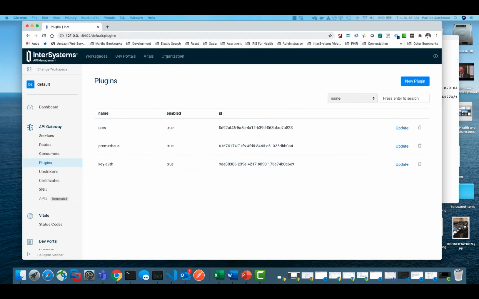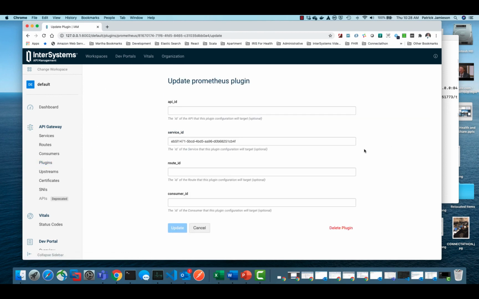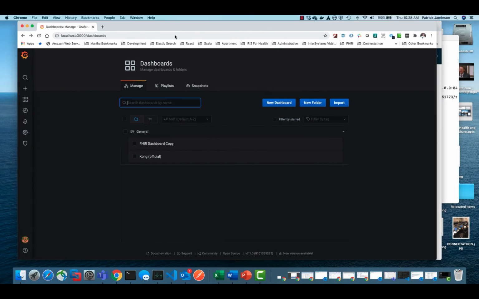So lastly, I want to show you how we could monitor the FHIR service. One plugin you could easily add is a plugin called Prometheus. What it'll do is collect metrics directly from the Kong API system. Once that's installed, we can use a visualization tool like Grafana.